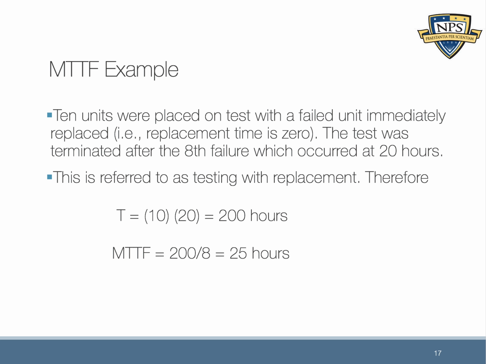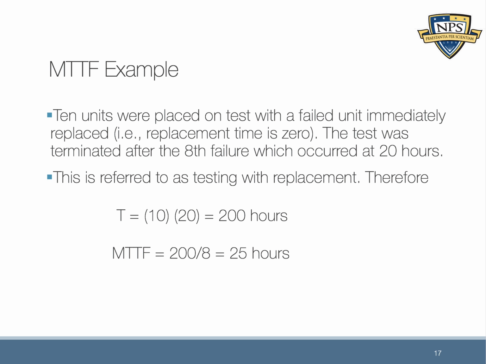It actually turns out that this one's quite simple, because all we're really looking for is understanding how many units are being tested. That's 10. How many hours is each unit being tested for? And if you think about replacement, it doesn't really matter when the failure occurs. If it fails at 5 hours and we replace it, then it goes up to the full 20 hours. The 2 units together get the 20 hours.